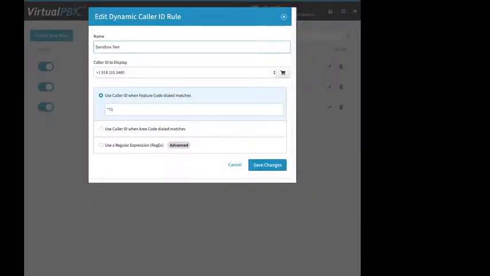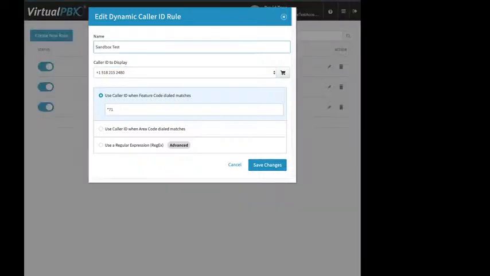Basically they would dial *71, and then the phone number they're going to reach out to, and the system will automatically change my outbound caller ID to this phone number. Now this phone number needs to be on my account, otherwise it won't be an option to select. And then I would just click on Save Changes.